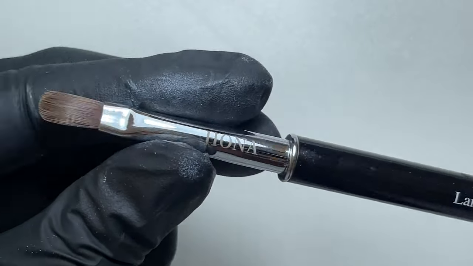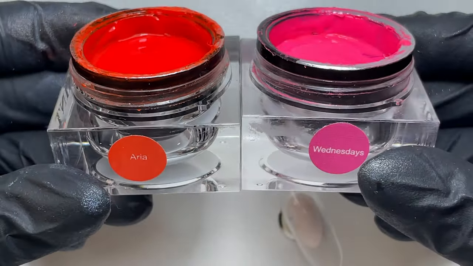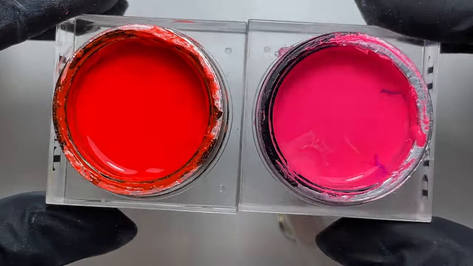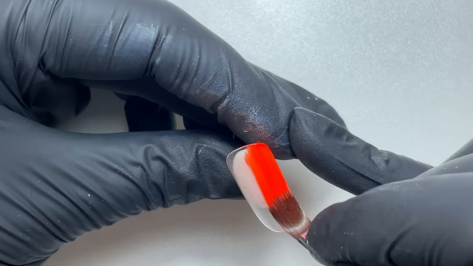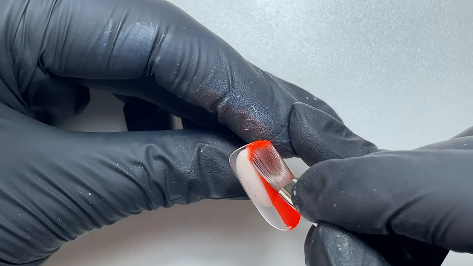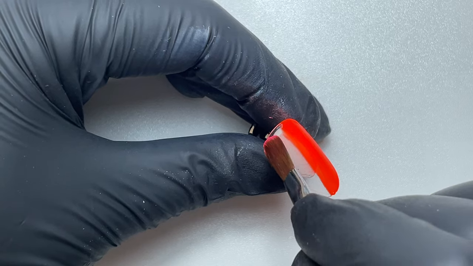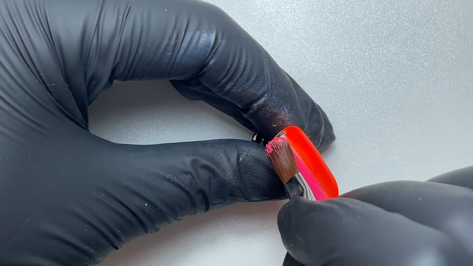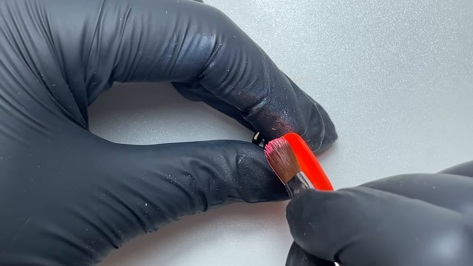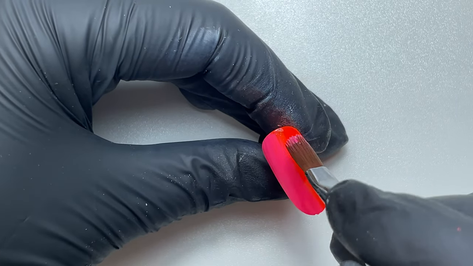We're going to need the large round full coverage brush. I'm using Aria and Wednesday's detail paints. I've chosen detail paints that are in the same category, so both of these colors are neon, both of them are really vivid and similar on the color spectrum, so I know that they're going to blend really easily. I'm just starting off by applying red on the one side and pink on the other side, wiping my brush off in between.